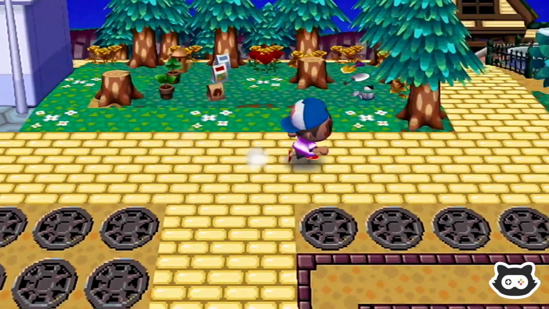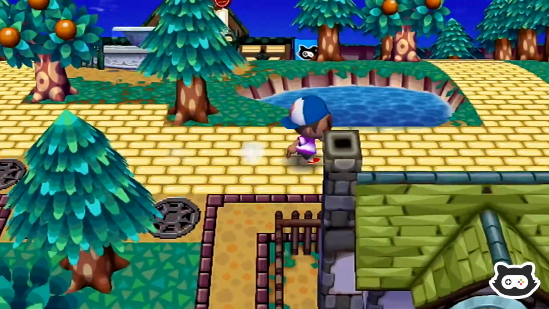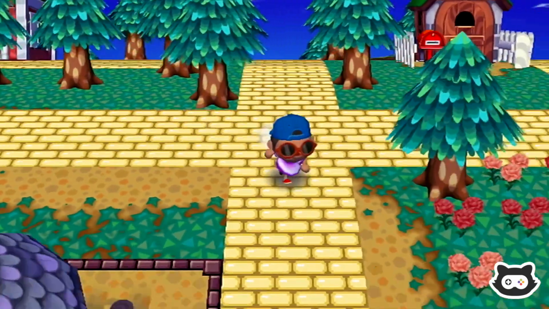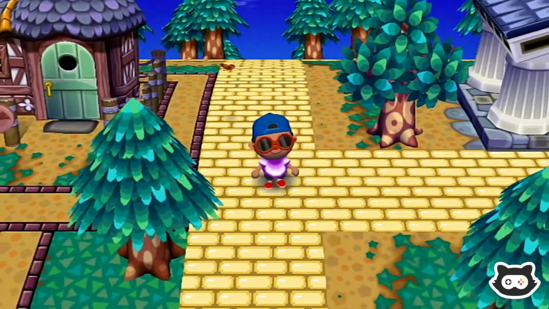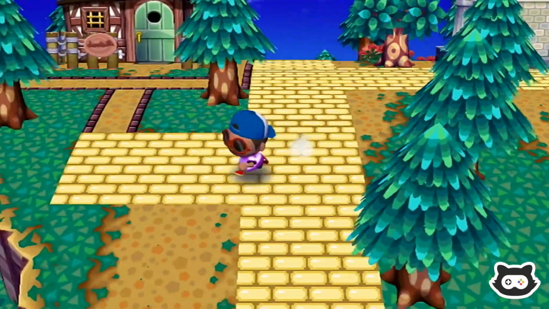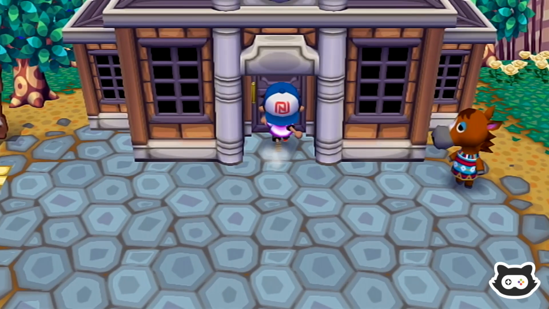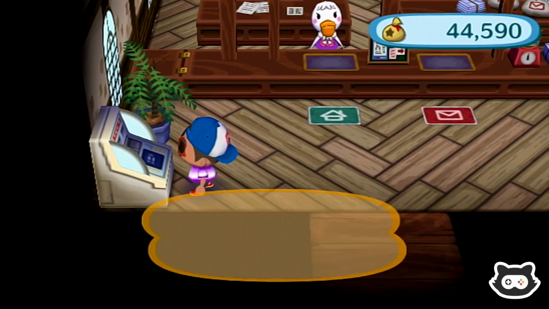Let's go. Let's go pay our mortgage. I can't remember the last time I paid off a mortgage in an Animal Crossing game. It was probably in New Leaf, actually. Where are we going? Oh, Elmo, I'm so sorry for ignoring you. You pinged a little bit too late. We'd already committed to opening the door.